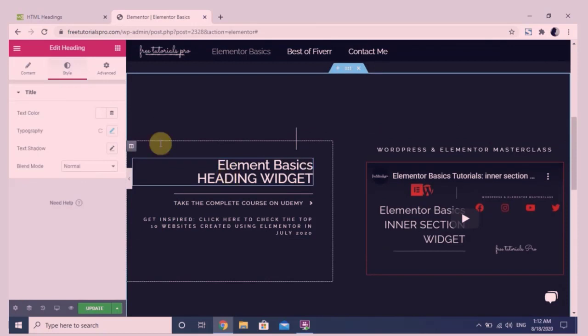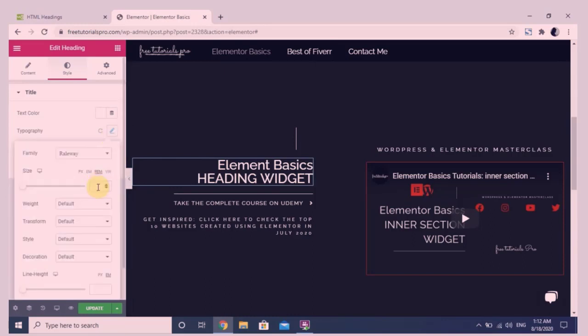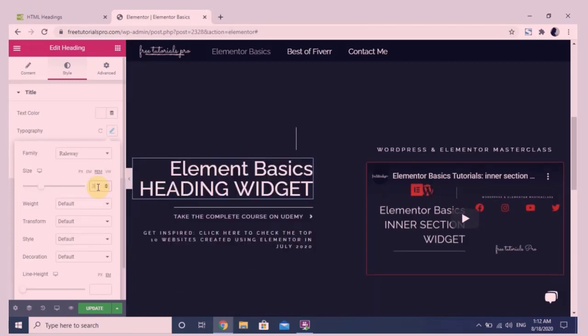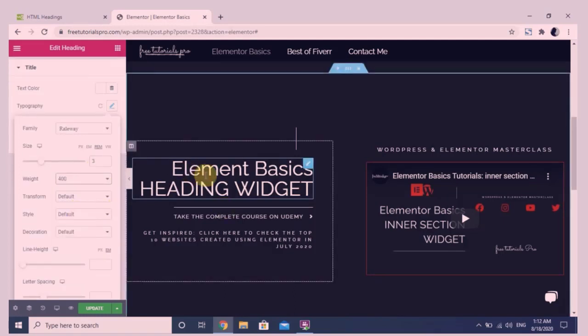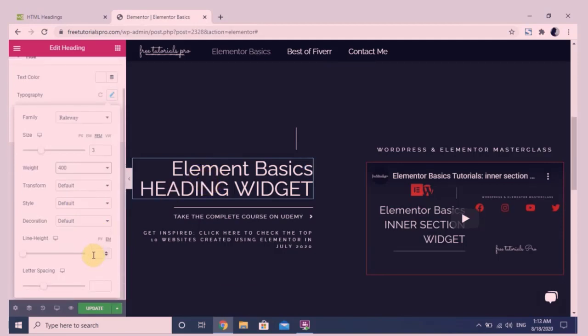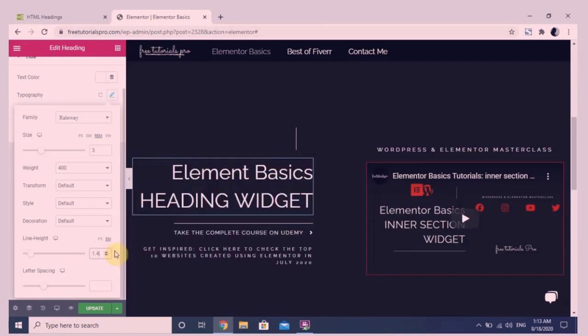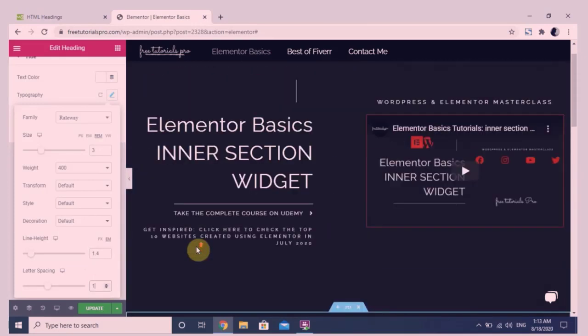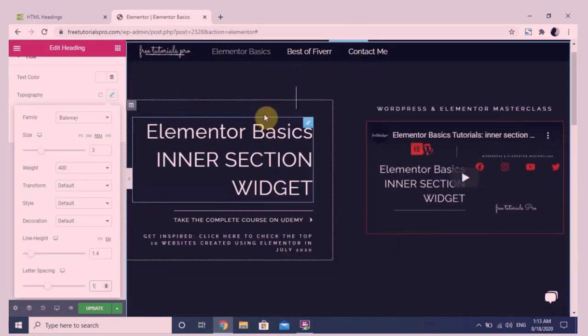Let me use that. Guys, there is a very easy way to just replicate your style, but I'm just giving you the long cut so that you know what you are doing. Let me just do 4 REM here. In fact, it was 3, I suppose, right? And I'll use weight 400, which basically reduces or increases the weight. Then line height was 1.4, and the letter spacing was 1. And there you go, we have the exact style matching my previous heading, right?